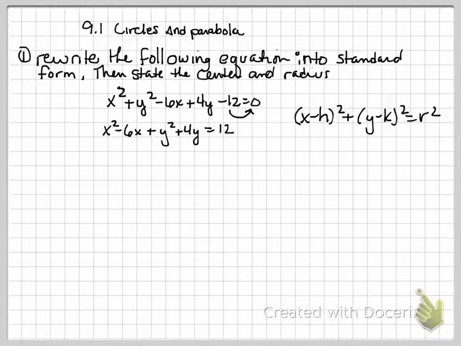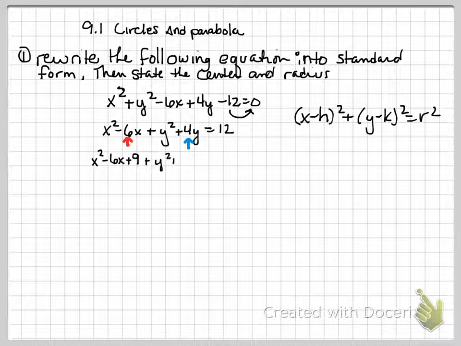To complete the square, we are going to take our b value, which is our middle term for each of these, and we're going to divide that by 2 and square it and add that to both sides. So for the x, negative 6 divided by 2 is negative 3. Negative 3 squared is 9. Going to do the same now for my y value. I'm going to take that b right there and do the same.